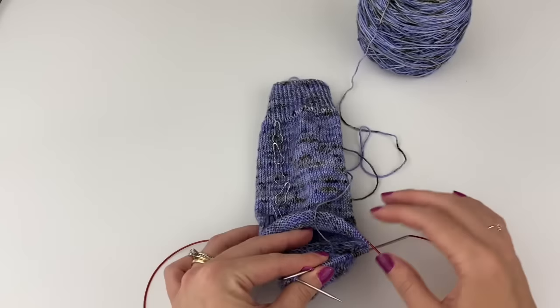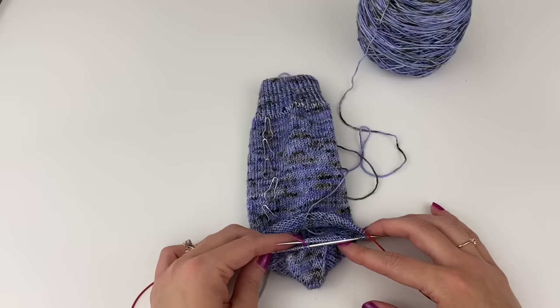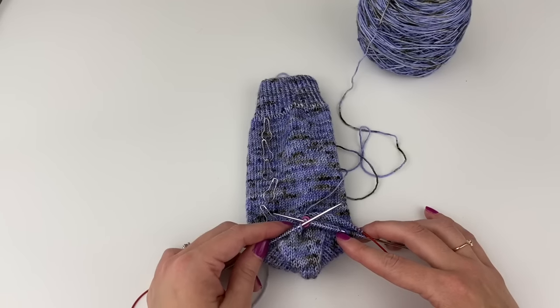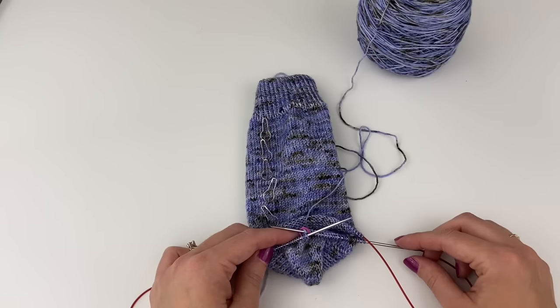So I will meet you guys back here when we are back to our original stitch count. You're just repeating the decrease round and then a plain knit round until you are back to the amount of stitches that you need on needle two for the size that you're doing.